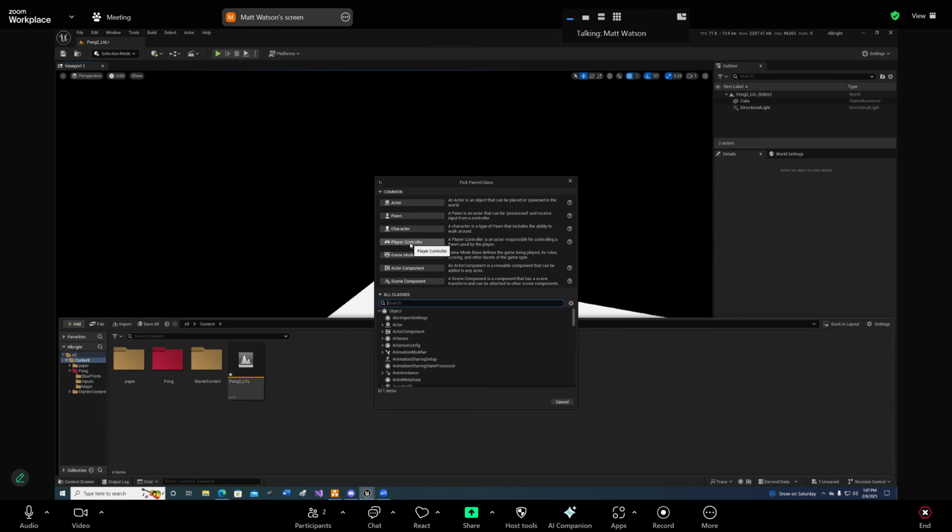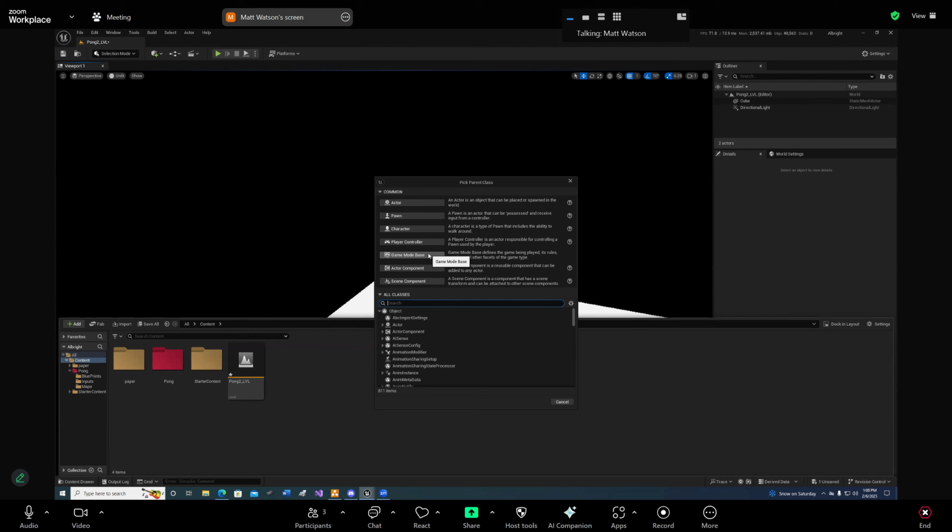The player controller is basically in charge of communicating your will into the game. So this is where input goes. This is what controls stuff on the screen. This is what handles your camera. And then this also passes the input and things you do over to your pawn so it knows what it's supposed to do.